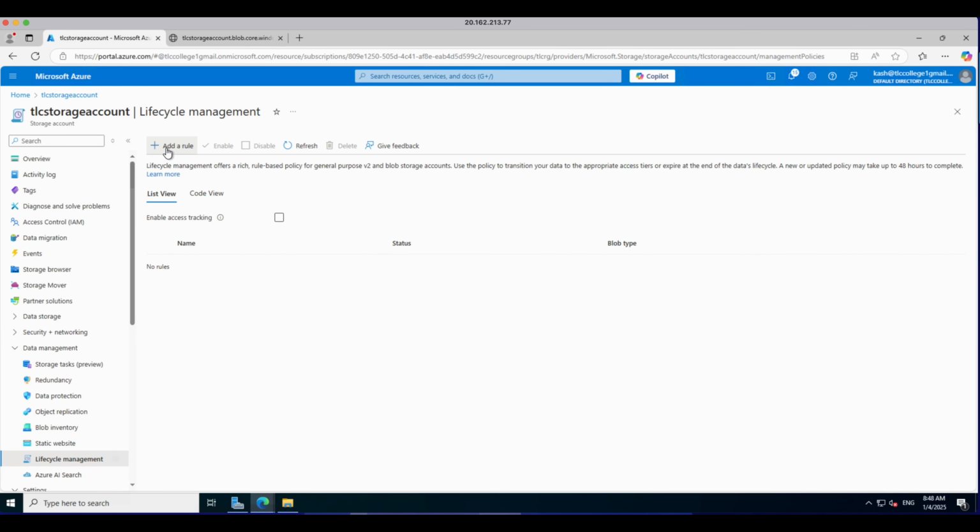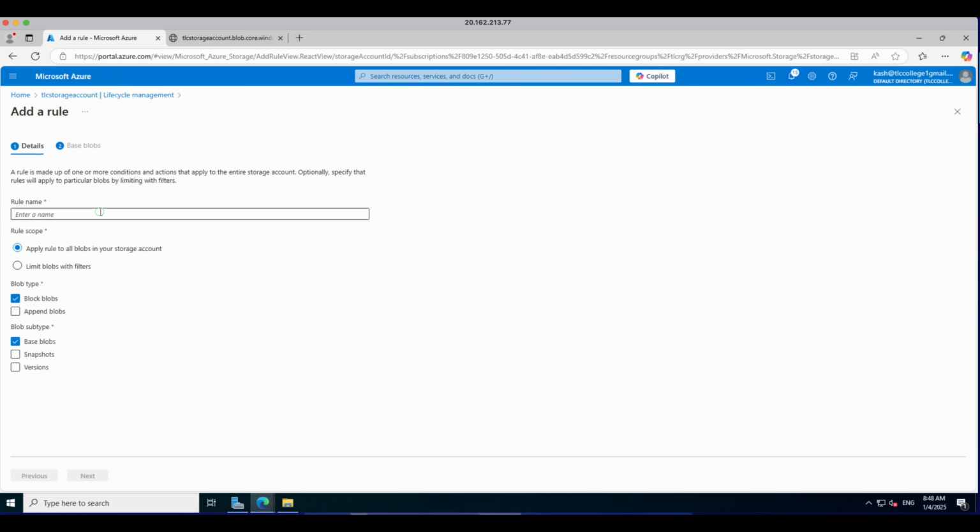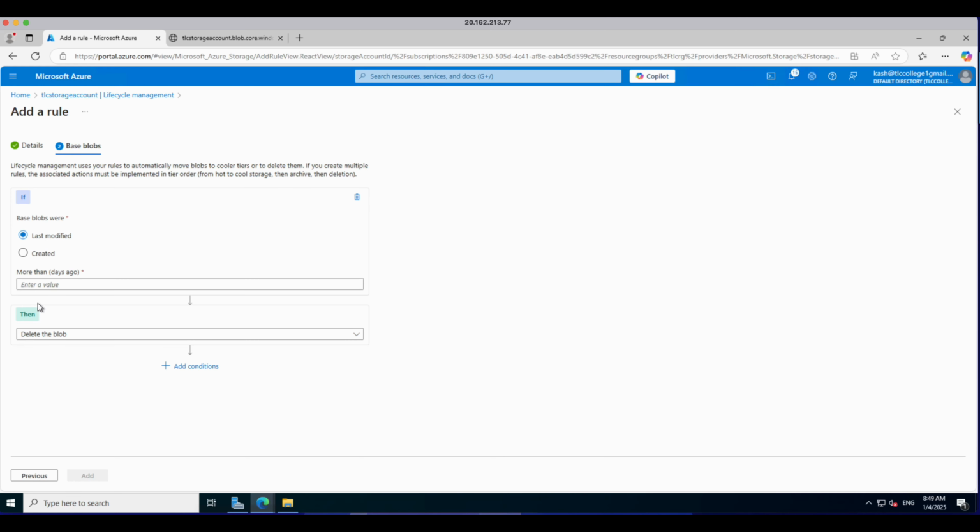If I click add a rule and call it rule A, and apply the rule to all blobs, blob type, base blobs, next, last modified. We can put more than 30 days, or 10 days, or 2 days, whatever you want.